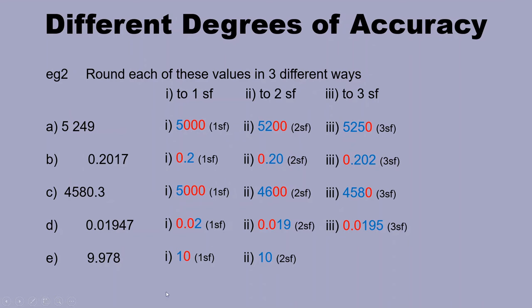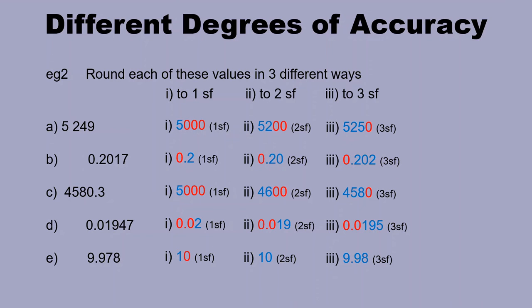For 3 significant figures, we'll start by looking at the 3 most significant figures, the 9 and the 7. And after the 7, we've got an 8, which is definitely big enough, because it's 5 or higher, to round the 7 up. That 7 is going to become an 8. So to 3 significant figures, we've got 9.98.